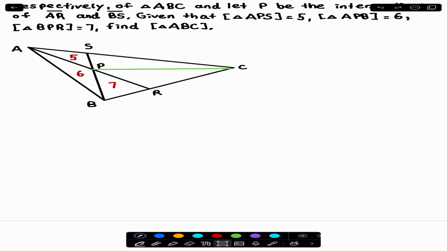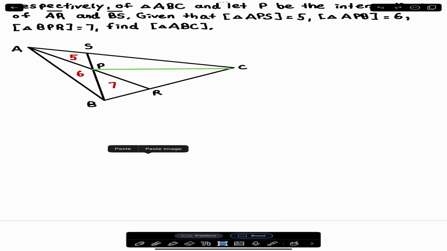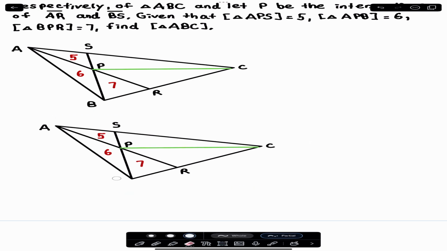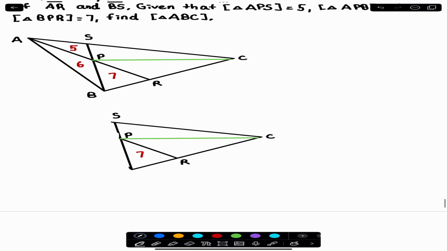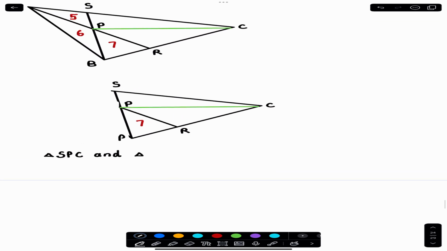So all of a sudden, because it's the last problem, I will be nicer and I will stop being so lazy. So let me go back to what I used to do before and actually draw things for you, so that it's easier to see. Okay, so triangles SPC, and did I erase the B? Yes, I did. BPC.